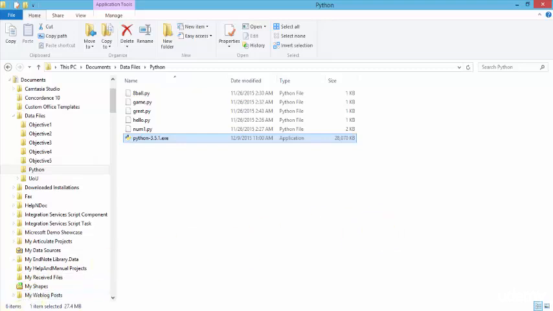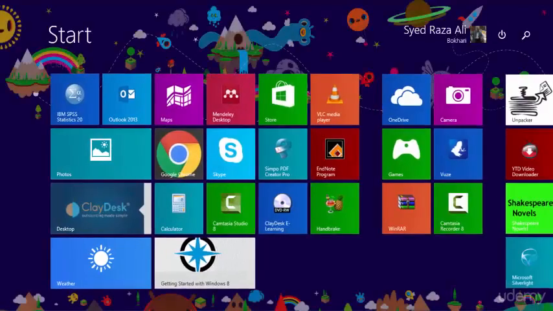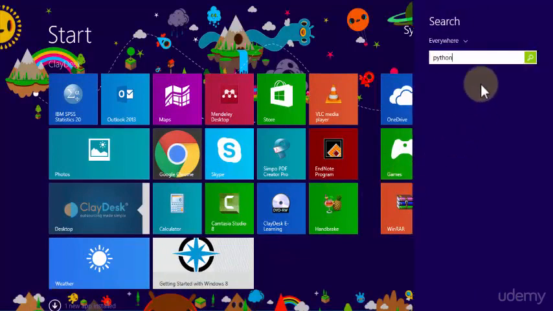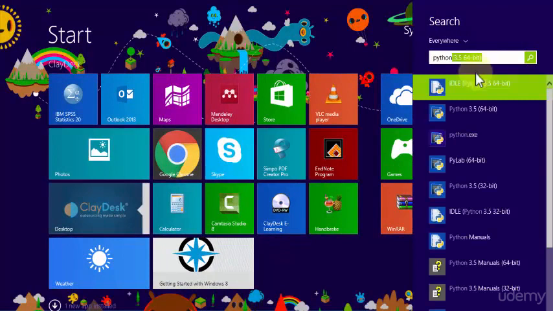Since I'm using Windows 8 here, if I type Python in the search, notice it's going to bring up a list of items that contain the word Python. Since, as I mentioned earlier, I already have Python 3.5 64-bit installed, it's already listed. And now I've successfully installed Python 3.5, the 32-bit, which is down here. Notice there are a couple of options here. It's Python 32-bit, and then I have the IDLE Python 32-bit, same versions.